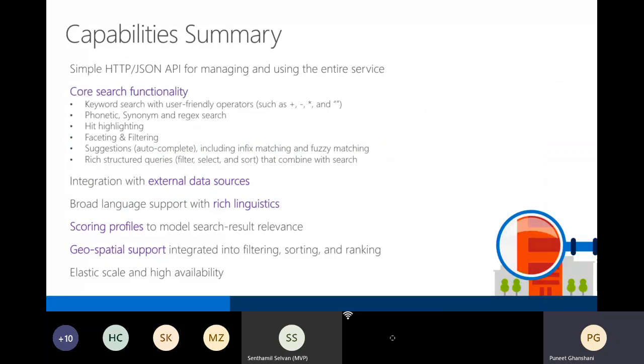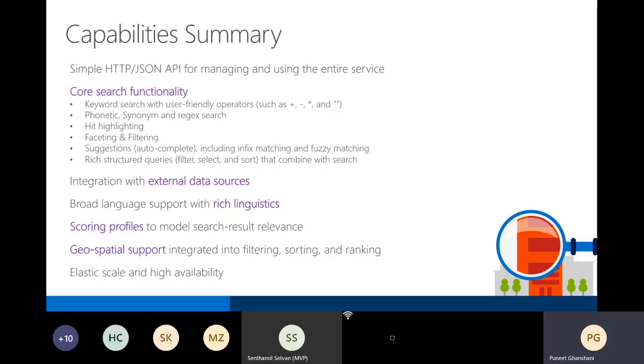Good. So when we talk about search and developers, what comes to mind is how do the developers access this? Now, the easiest way to access search is through HTTP or JSON APIs. It allows you to do everything, starting from managing search to searching the documents. It allows you to do highlighting, grouping or faceting, keywords or phrasing. It also allows you to do autocompletes. So from generating autocomplete from your data, to showing results, to highlighting the data in the results, all of it can be tackled in a single API call.